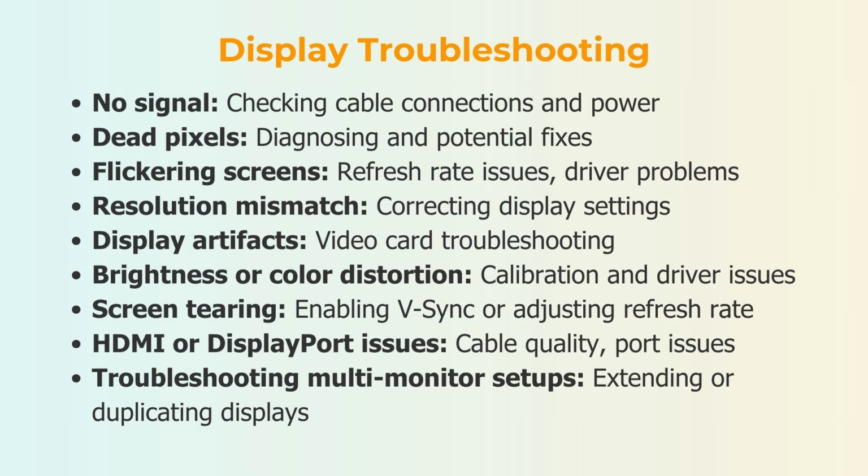If the screen's resolution doesn't match the monitor's native resolution, you can correct this in the display settings. Display artifacts, such as visual glitches, are often related to GPU issues, so updating or reinstalling the graphics driver can help. Brightness or color distortion may be caused by incorrect calibration, and adjusting the display settings will help fix the issue. For multi-monitor setups, troubleshooting involves ensuring that the settings are configured correctly to extend or duplicate the display.